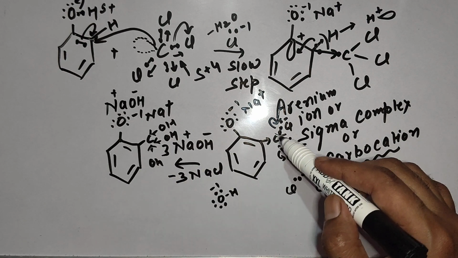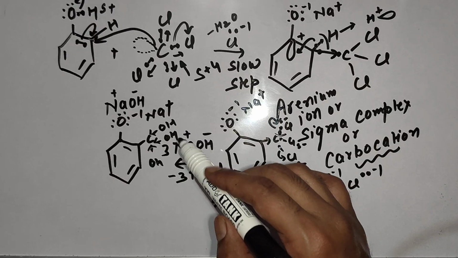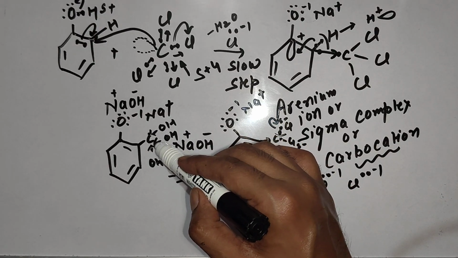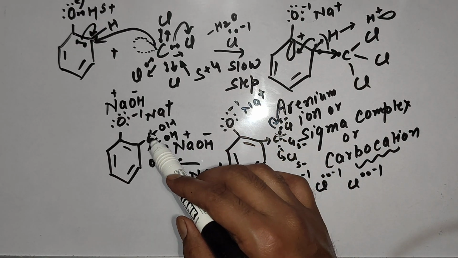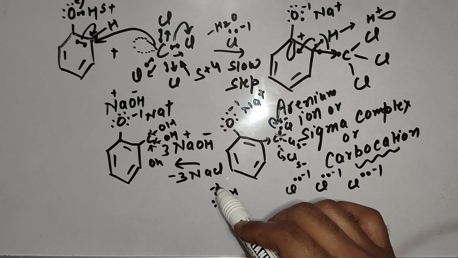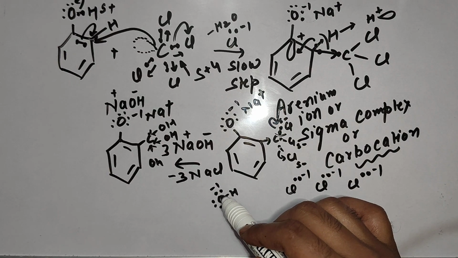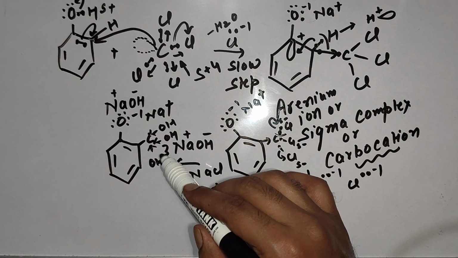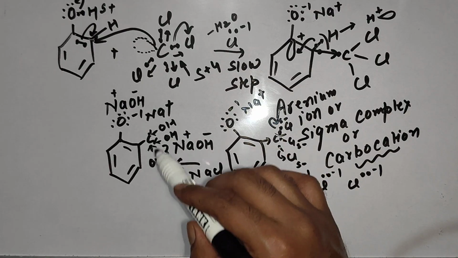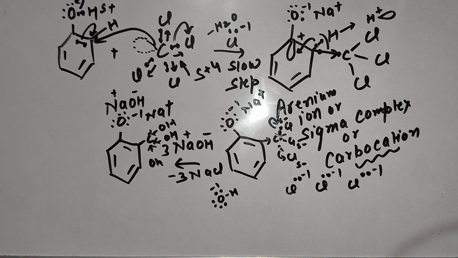Due to dative bond formation, the positive charge of carbon will be finished, because every time it will get one electron toward itself. So its positive charge will finish, and the OH negative charge will finish, because every oxygen has delivered 1 electron completely toward carbon. So this compound will be generated. Now what will happen next?